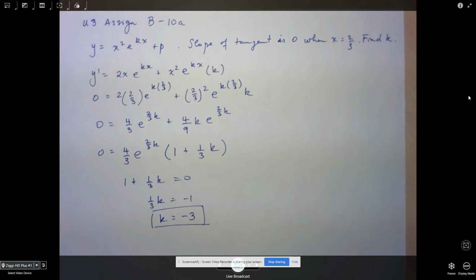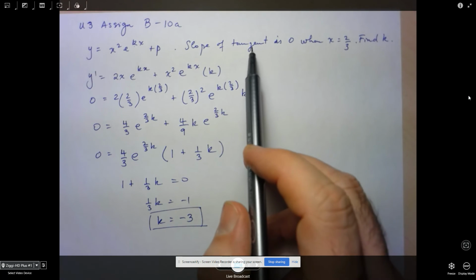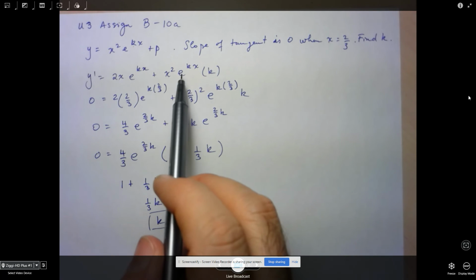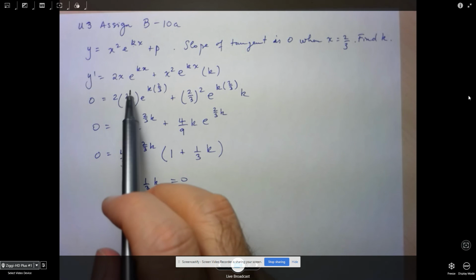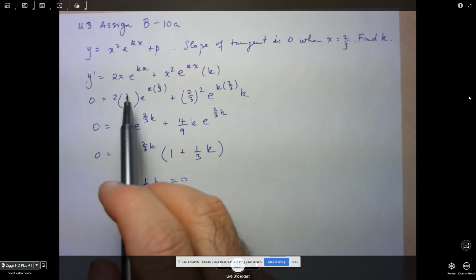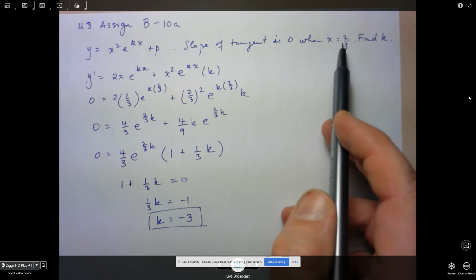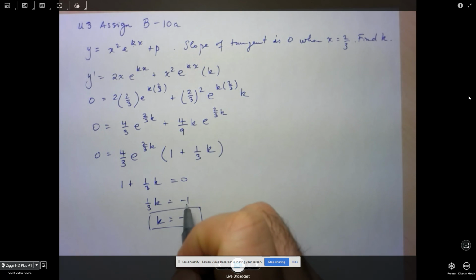Again, all we did was use the information given in order to solve for particular parameters. In this case, they gave us information about the slope of the tangent at a particular point, which is why I worked with the derivative. In taking the derivative, the parameter p disappeared, so I didn't have to worry about that. The only thing I was left with, once I inputted my x value and the value of my derivative, was to solve for the k value.